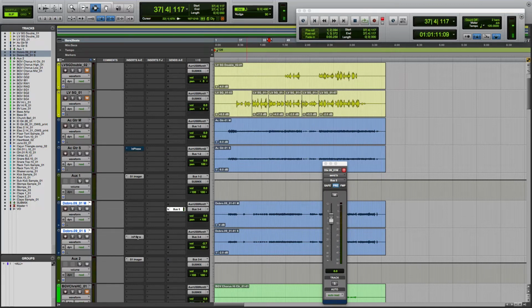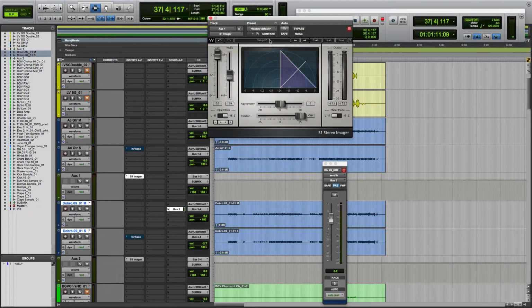Now what I'm going to do is bypass the in phase, go to my alternate setting on the S1 imager, and now try and figure out a panning scheme using the natural pan positions that the mid-side decodes into.